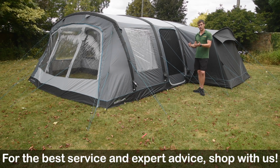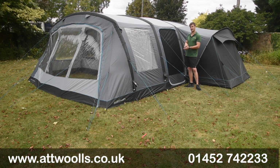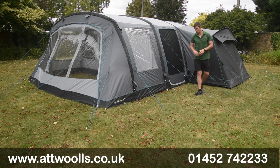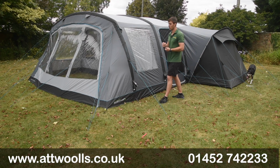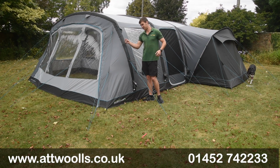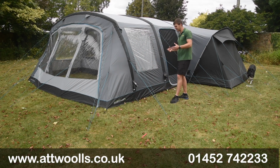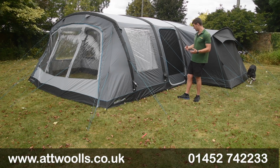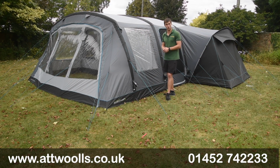Naturally, because it sits more at the price point range, it's quite surprising you do get some level of specification. We've got a really nice big mesh side door that gives you access directly into the living area, and all of the bottom points around here have webbing straps, so you can pull them and get a bit more tension. It's nice to see that level of specification. We've got teal coloured guide points which match the branding and the trim around the bottom. Admittedly they're probably not the easiest to see, but there is a slight flinter to them which hopefully should reflect off when you have a torch.